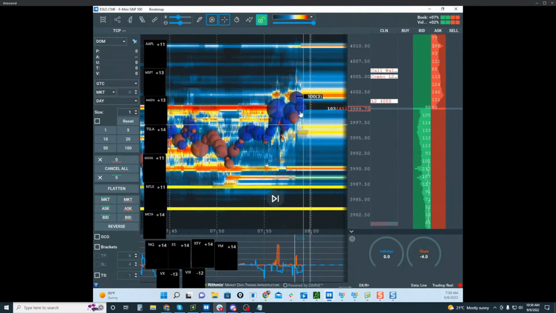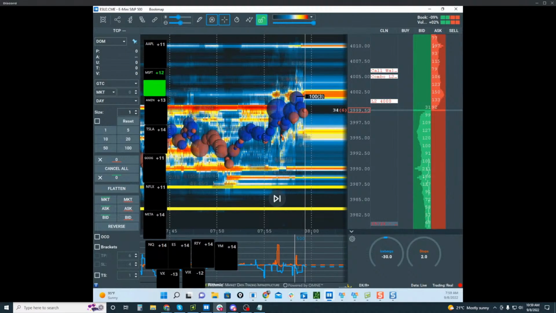You can't be antsy. Well, what if this thing runs away here and breaks 20, 30 points? Well, then it runs away and breaks 20, 30 points. There's going to be another setup. There's going to be another opportunity. But I'm not going to force a trade here until I know this is a great area.